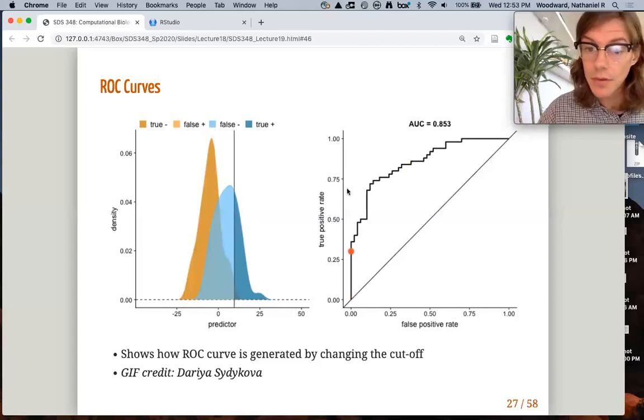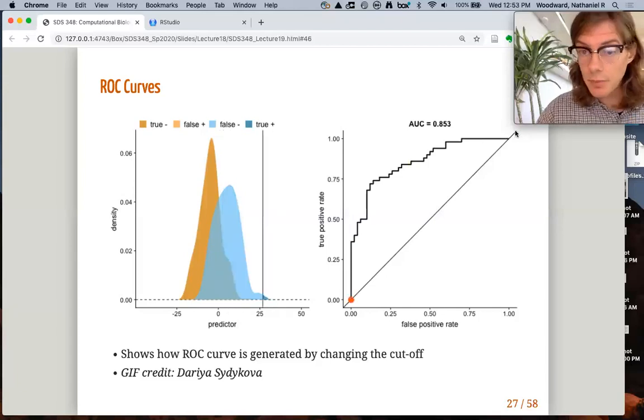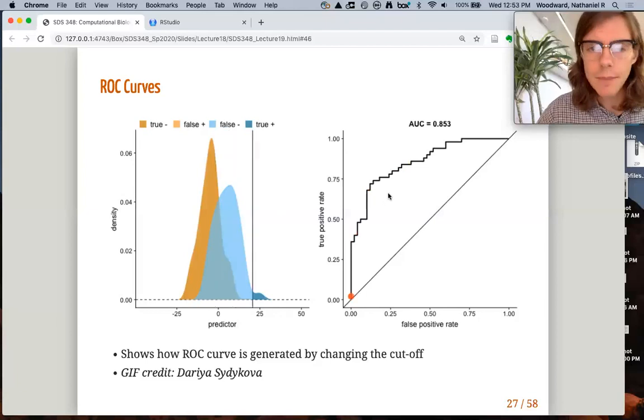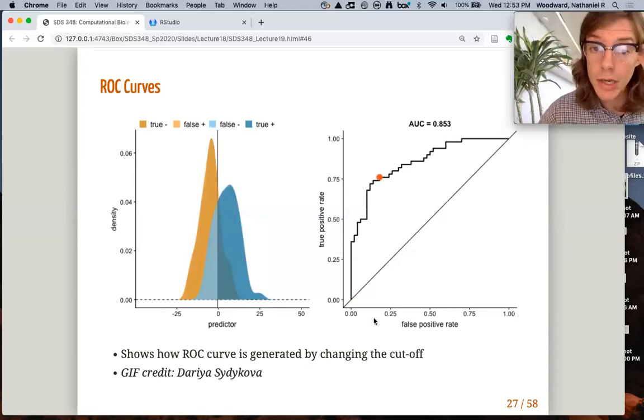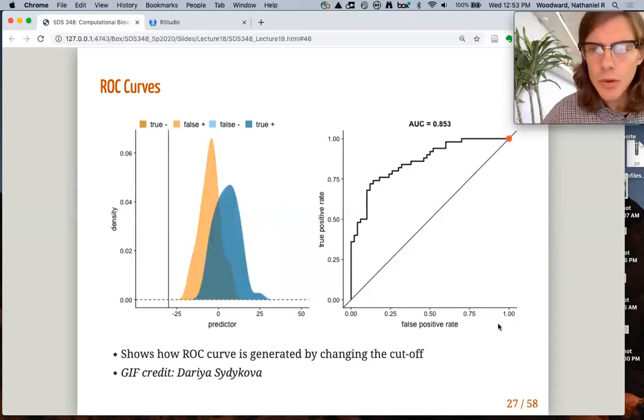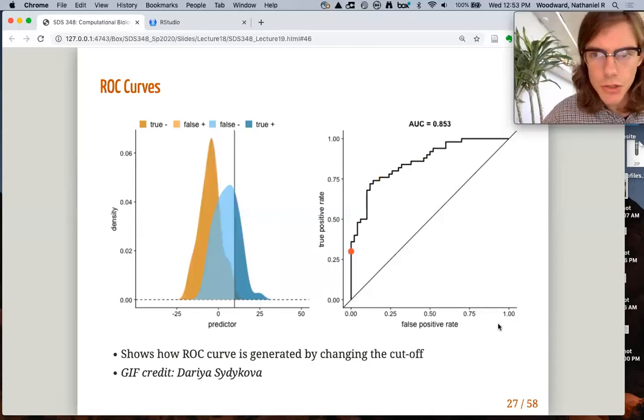So notice, it's a unit square. If the AUC was 1, that would be perfect, right? It would be like a box. If it was this line, that's half of the box, right? This is doing better than that. So 0.85 isn't bad. In fact, it's pretty good. So this is just a way to think about how these curves get generated. You're just plotting the true positive rate against the false positive rate for every possible cutoff. And again, you won't do this manually. I'll show you how if you want, but you'll just use a package to do it. It's much easier.